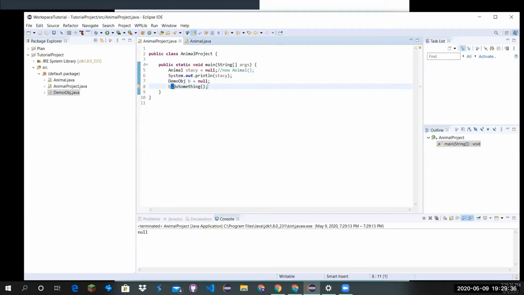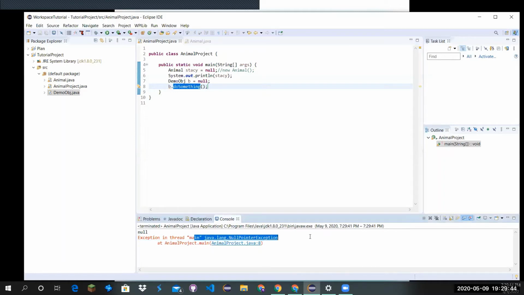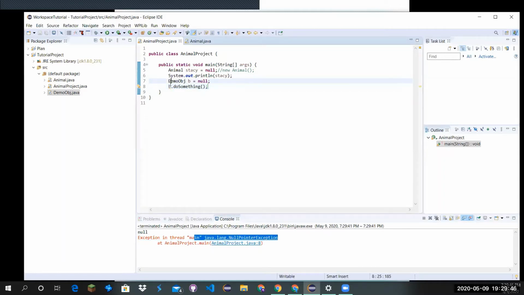Nothing can do something. It's called a null pointer exception because this variable points to null. Notice the dot here. The dot refers to the memory location. When you get to this dot, the system goes into the memory, it finds the object, and then it does do something. Since null is a null pointer, it doesn't point to anything.